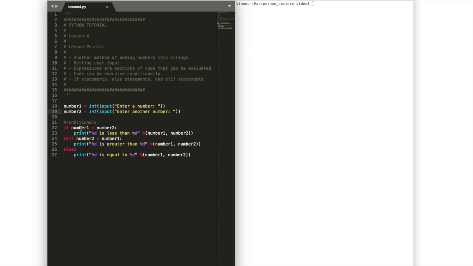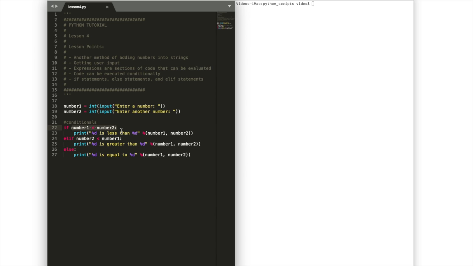So if number 1 is less than number 2, then we're going to print out a message. If number 2 is less than number 1, we'll print out a message. And if neither of those are true, we'll print out a third different message. And the way we do this is with conditionals. So this first thing here is an if. If statements start conditionals, and so what we do is put if, and then we put an expression.